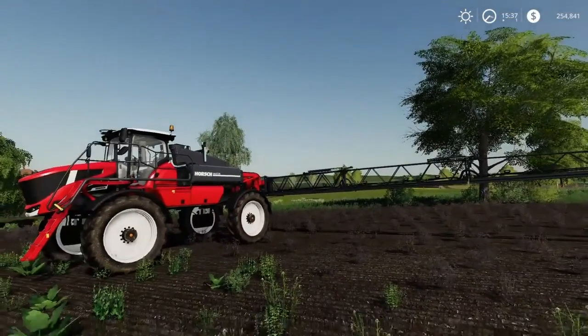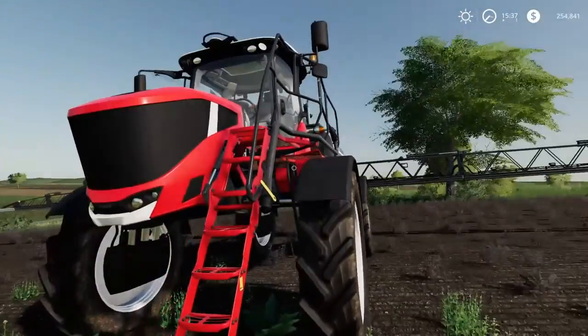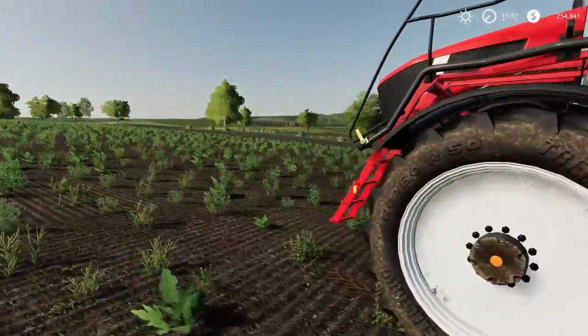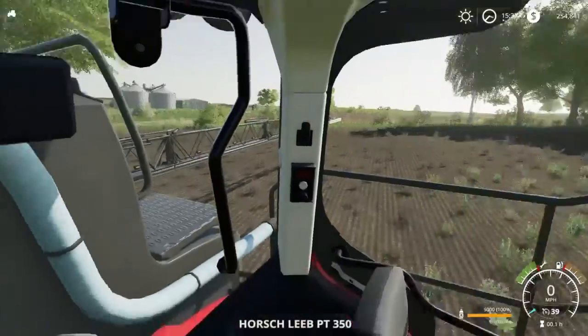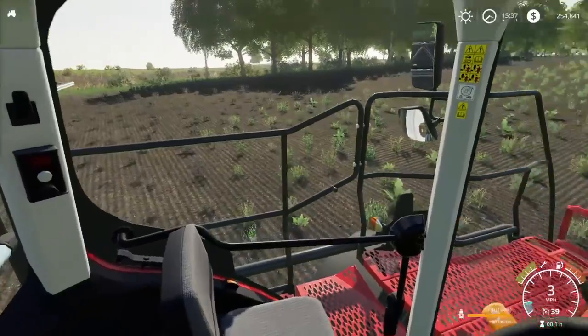All automated at the back. Oh, that is brilliant. Look at the size of this thing. It is huge. Right, let's get back up here. There we go. Get in. And let's get straightened out.